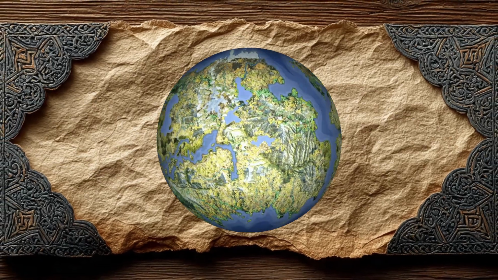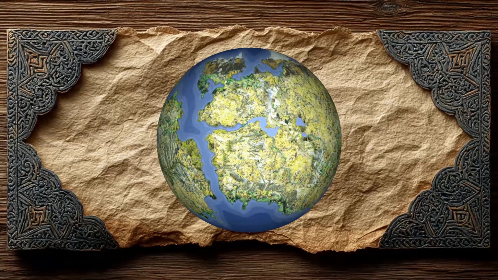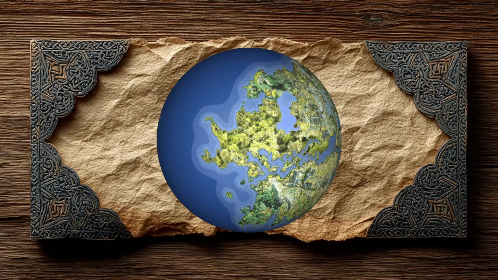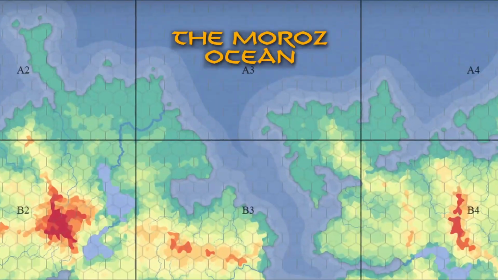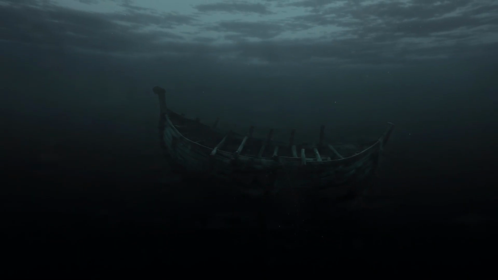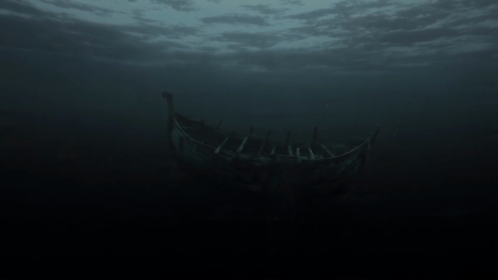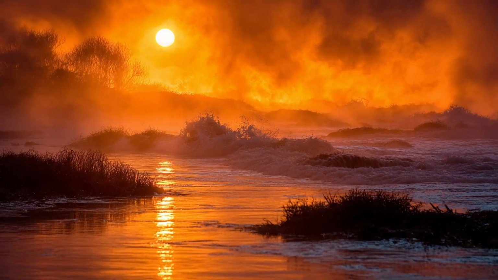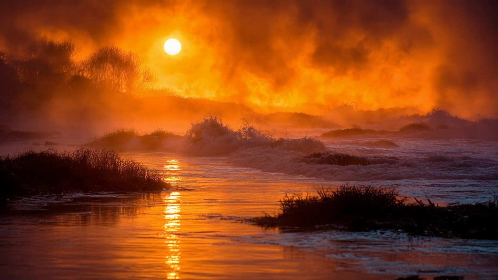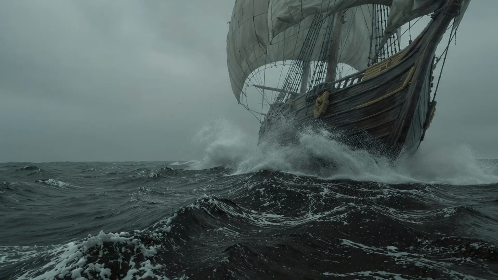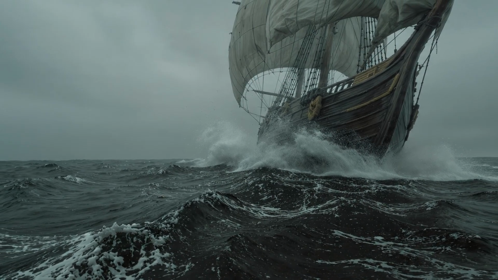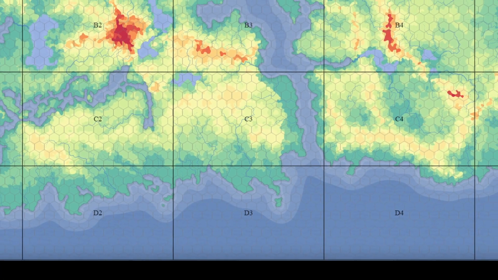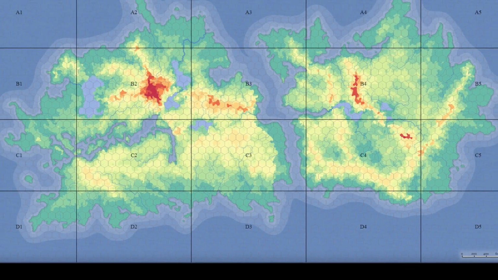The hydrography creates the circulatory system of the planet. I've defined the oceans not just by depth, but by their metaphysical properties. The Northern Ocean is static, cold, and preserving, a vast, heavy mirror that barely moves. In contrast, the Southern Ocean is an upwelling of violent life and heat. This creates a global churn. The warm, chaotic waters of the South rush north to revive the stagnant waters of the pole. It creates a distinct north-south axis for naval travel that every sailor in this world has to respect.